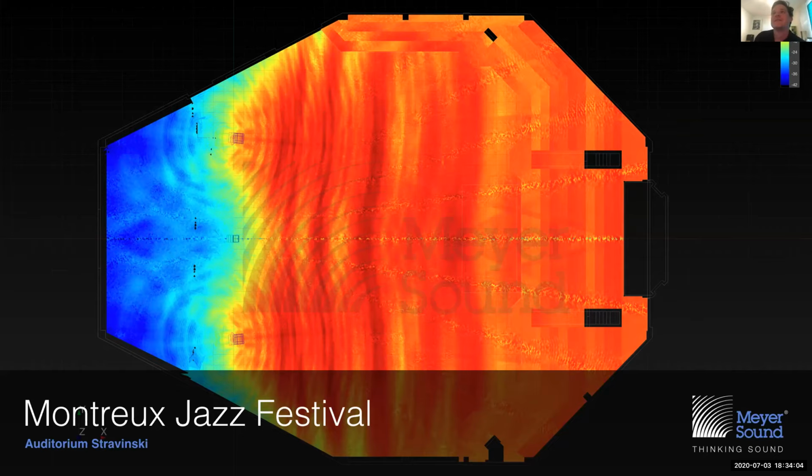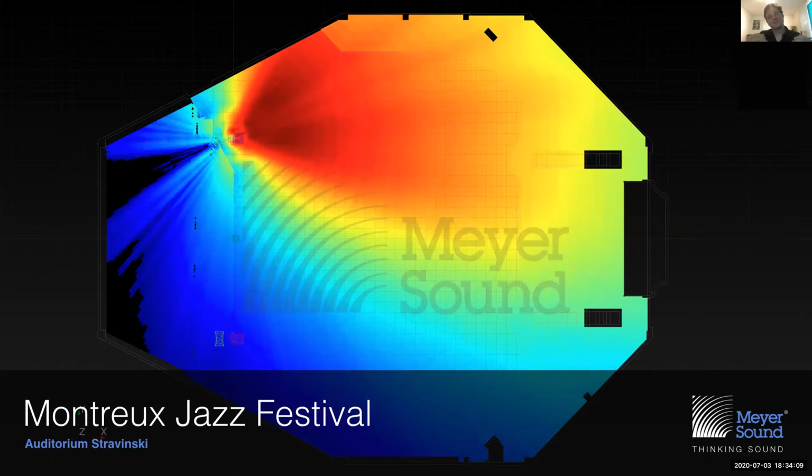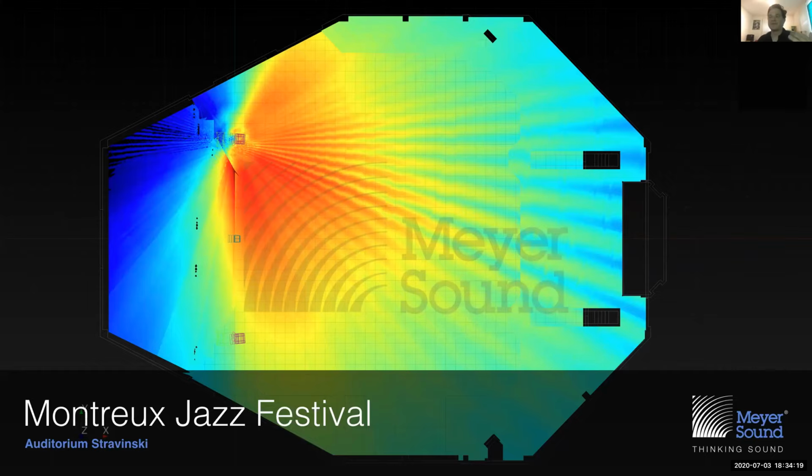That's the front fill system, and the front fill system is a mix of UPA on the outside and UPQ on the inside. The reason for that is we want to create a shape that feels louder inside, but actually the distance to cover to the center is bigger. So that's the UPQ's job. And then the UPA is covering the outside, which is a smaller coverage. So instead of having a curved coverage, we have a flat facing coverage, and it matches with the PA pretty well. So this is a mix that we use.